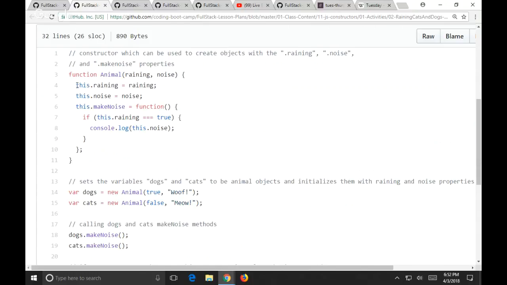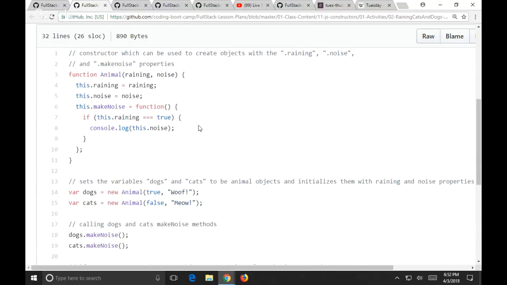And then we're going to set, this is the one confusing part. We're using the contextual this to bind this argument that we're passing in to the scope of the function. So this binds the raining that we pass in to the scope of the function. This binds the noise value that we pass in to the scope of the function.